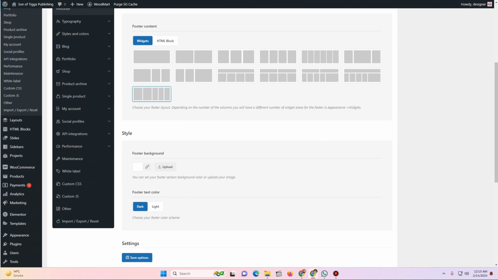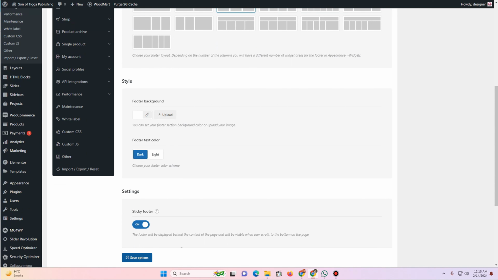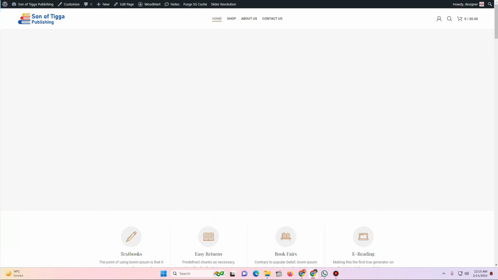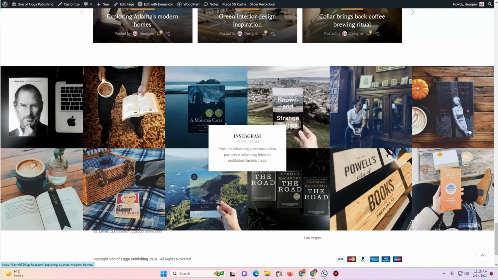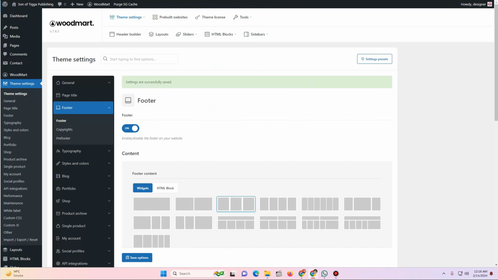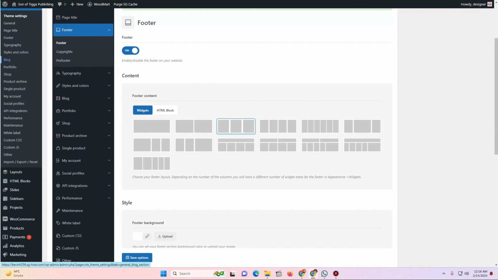Once you go here, what you actually want to do is to change the structure to either a 3-column structure like this or a 3-column structure like this. So let's just change it to something like this, and then click on save options. Once it saves these options, we can go back to the website and refresh it. Let's scroll all the way down to look at how things look, and here you can see they are not looking quite fine because we wanted to display those options here, indicating that we need to fix those things.